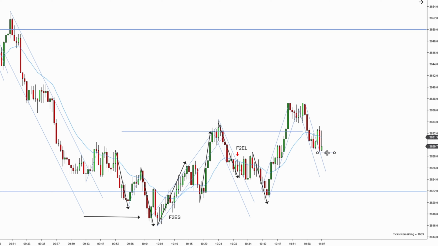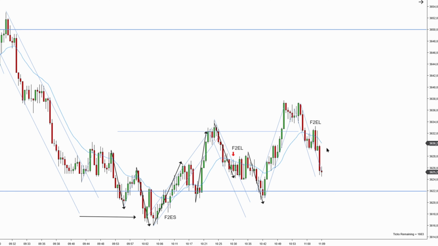But notice there was no break below this big bearish bar, failed second entry long. Unfortunately, it stalled. So once you see failure stalling like this, which is not supposed to happen, because failures are supposed to be traps, they're supposed to generate quite a decent momentum, this is a little bit concerning. So for that reason, this is not the best setup to take. You can see it would have ended up working.